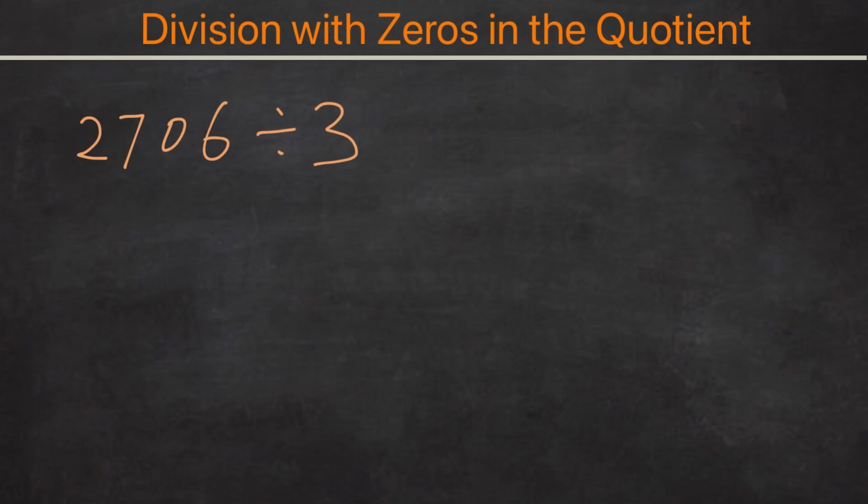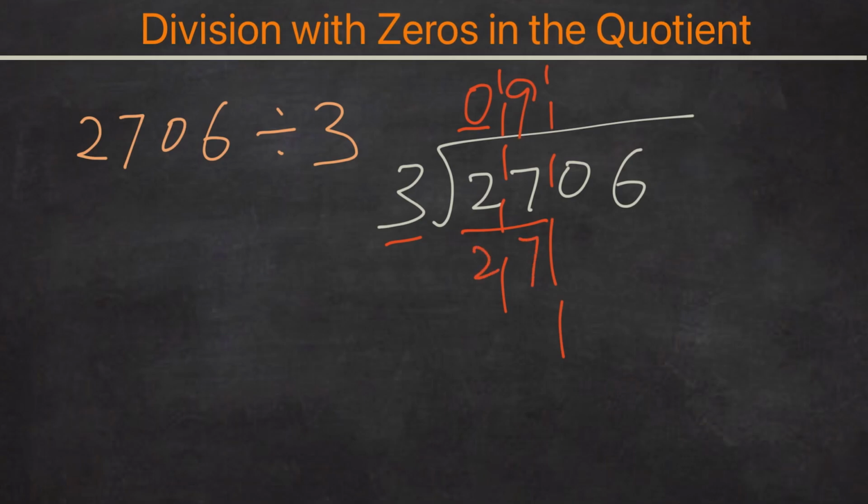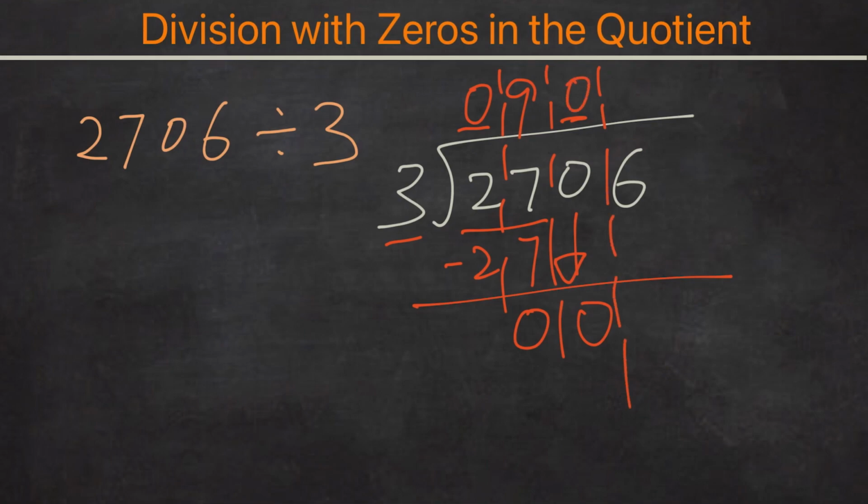Okay, I'm back. So to answer this, 2,706 divided by 3. We're gonna first answer the first spot. It will be 0. Second, 27 divided by 3. We have 9. Now this becomes 0. We bring down the 0. And this spot here would be 0.